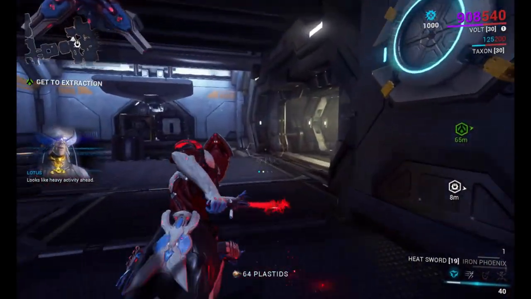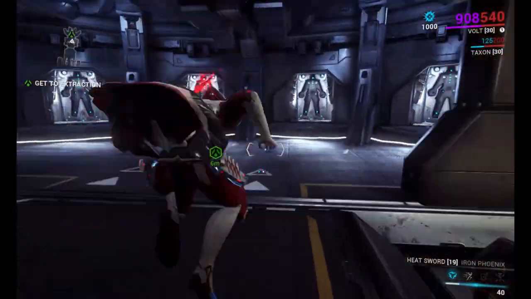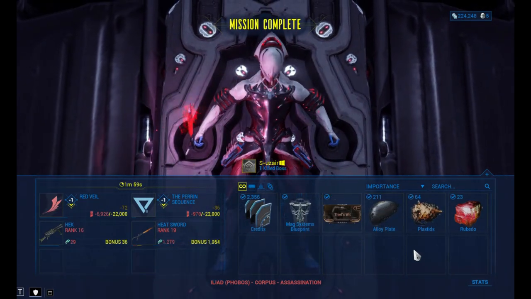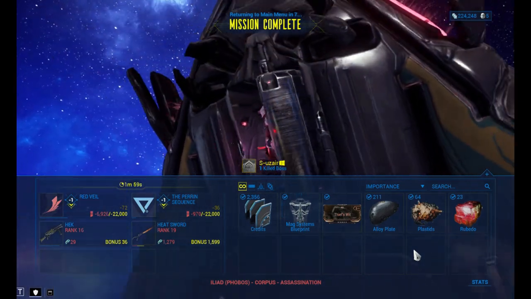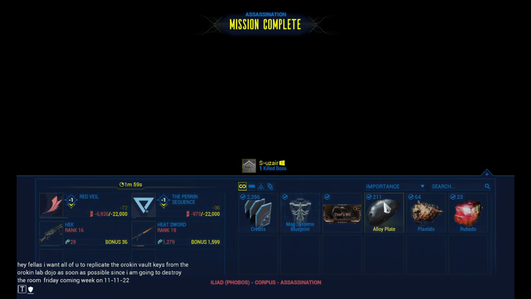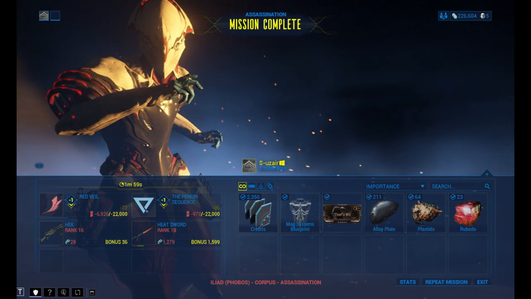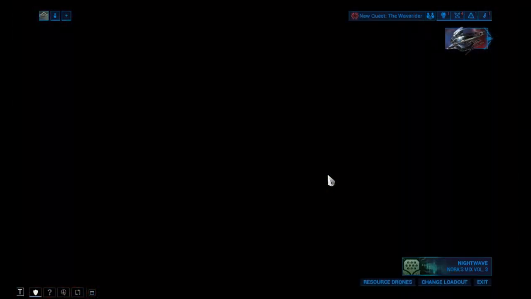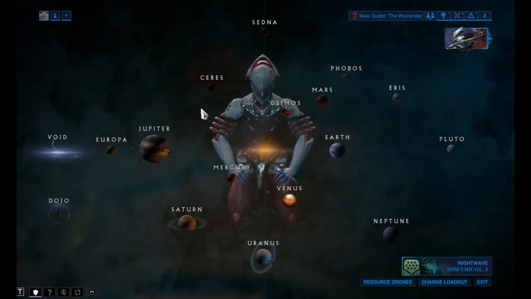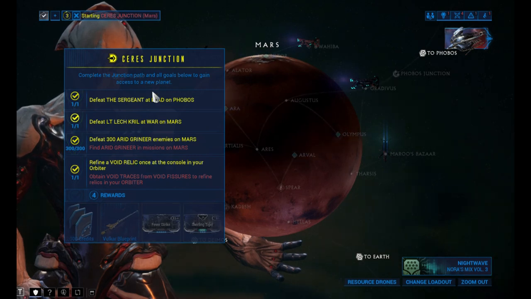Looks like heavy activity ahead. They won't be bothering us anymore. Let's get out of here. Okay. That's that. So let's do the junction. We need to get quests, I mean, for the video. Hey, there's a junction. Oh, my bad. It was not the junction. Here's Mars. There's a junction. We have completed all objectives. Now we can proceed.